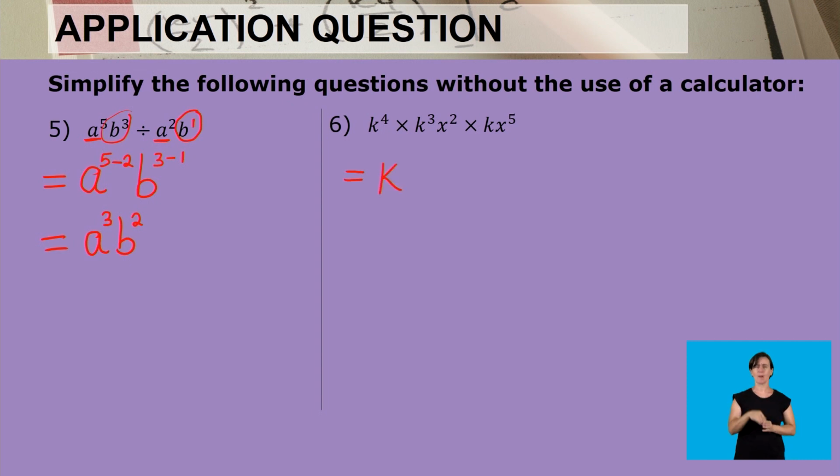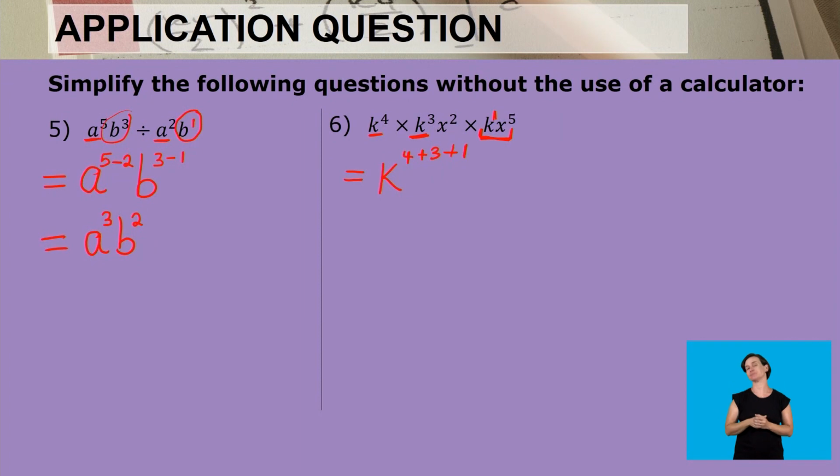So let's start off with the base k. When we look at k, we can see that this first power has an exponent of 4. We are going to add this with the exponent of 3 that we find there, and then we are going to add this with the exponent of 1. Now, where does that 1 come from? Look at this expression here. It has k x exponent 5. That k definitely has an exponent 1 there. Let us not forget that. That is why we are saying it's the 4 plus the 3 plus that 1.